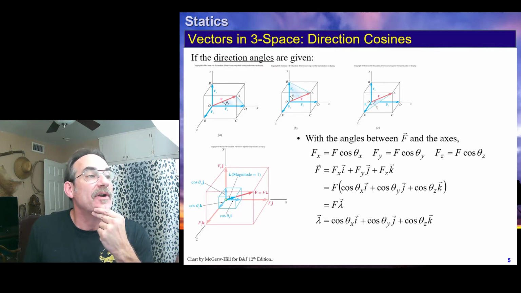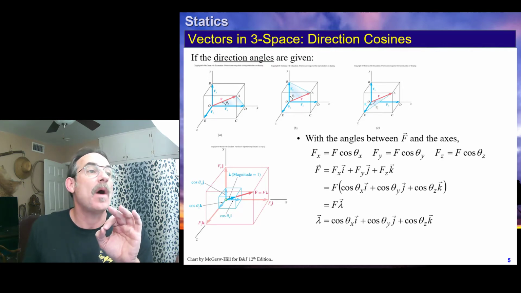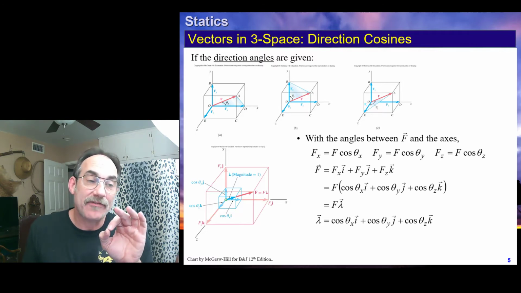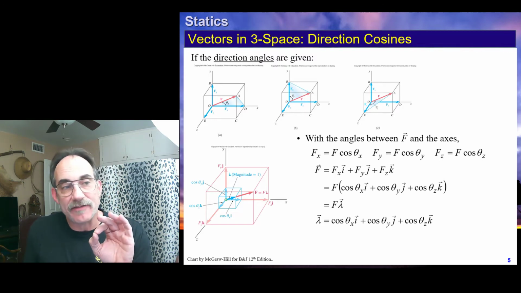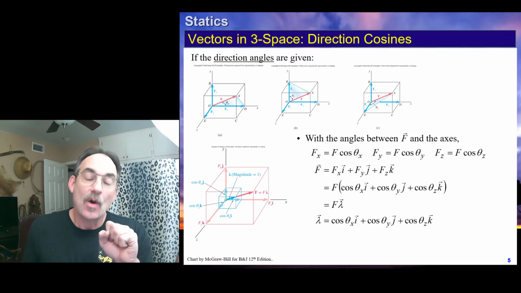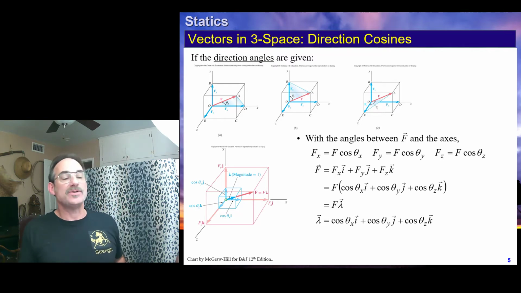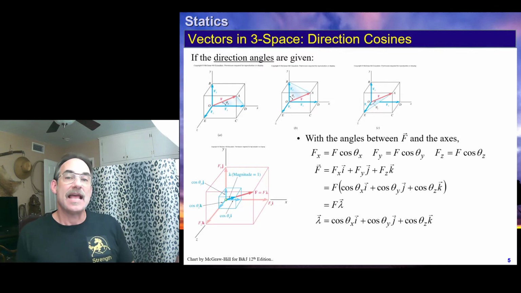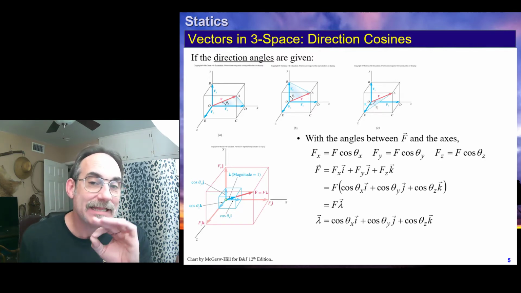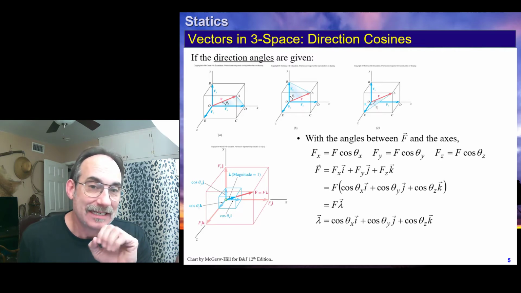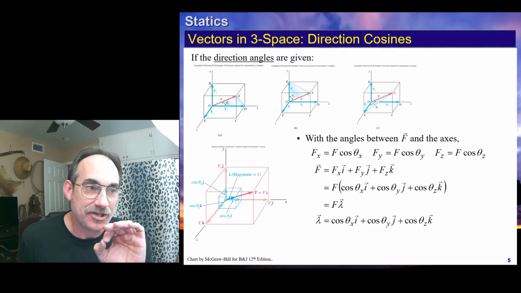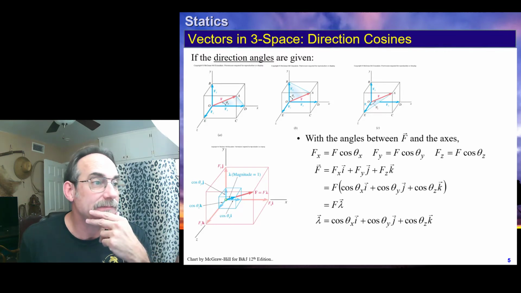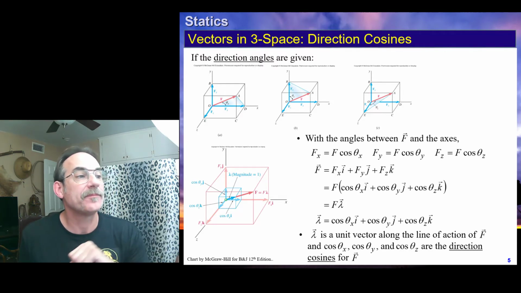This is another look at the same thing. We're seeing once again a vector F, and we see how theta x, theta y, and theta z are defined, how the components of F are defined, how the total vector F is defined, how we can write it either as components Fx, Fy, Fz in i, j, k, or using the direction cosines, cosine of theta x, cosine of theta y, cosine of theta z, or using the unit vector F times lambda. This needs to become like your second language, like addition and multiplication are to you. In engineering, we're going to need to use this a lot, particularly in statics and later on in orbital mechanics. Okay, we said all this. All right.